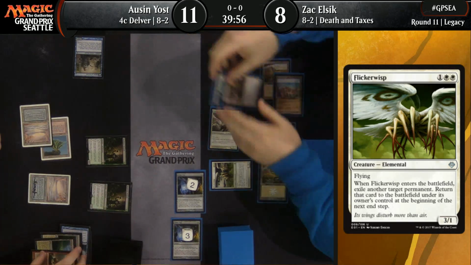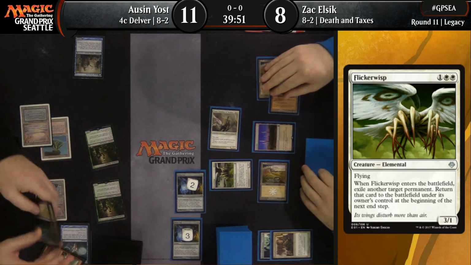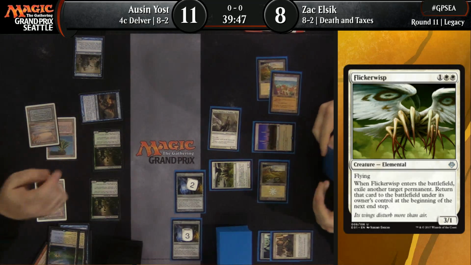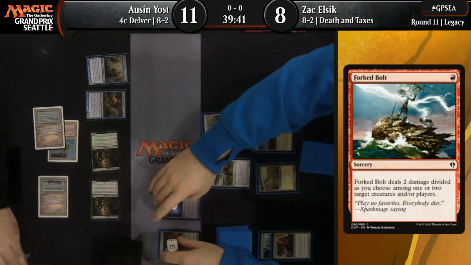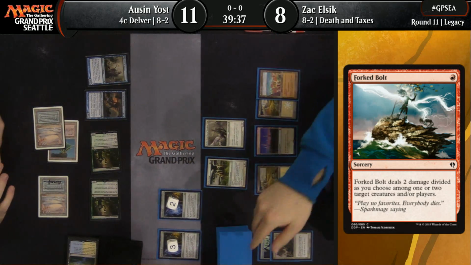Bolt, my goodness sakes. Not a moment too soon with the Mother of Runes having summoning sickness now, but ready to protect creatures later. And a True Name Nemesis all in the same turn. Austin Yost says, I'd like my Delver back too. My goodness sakes. That was a game-swinging play.